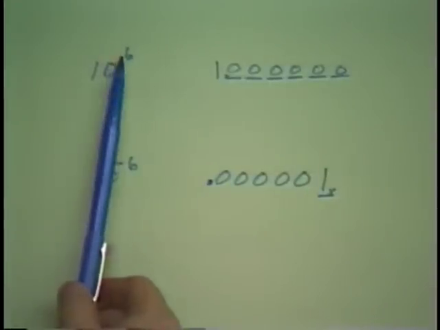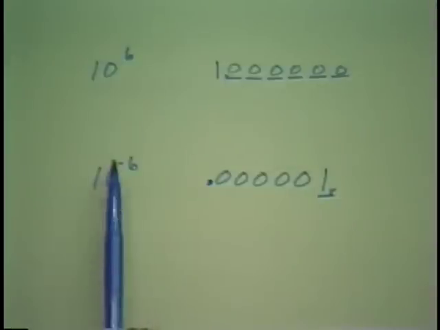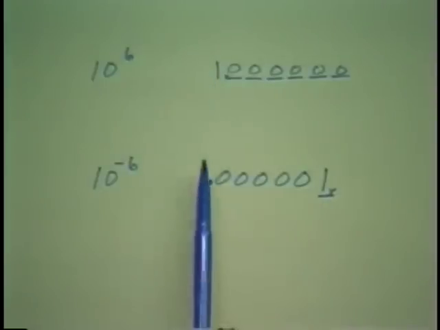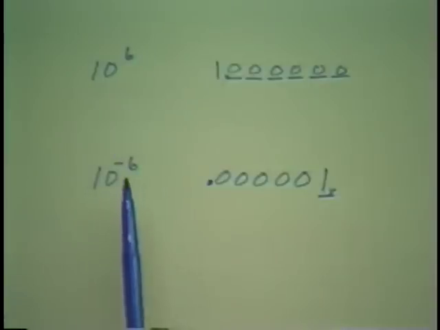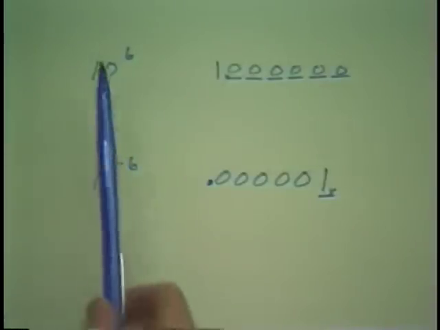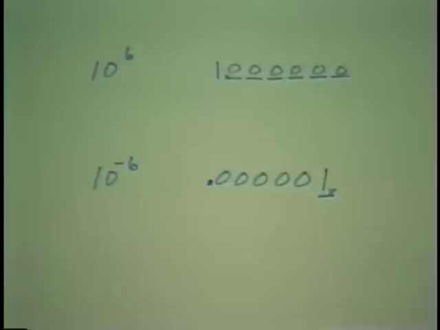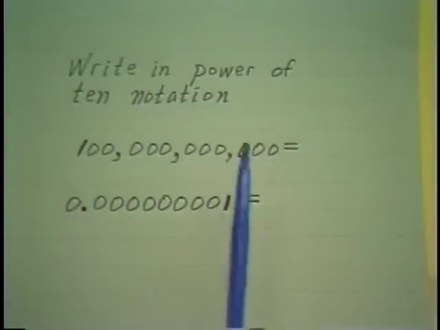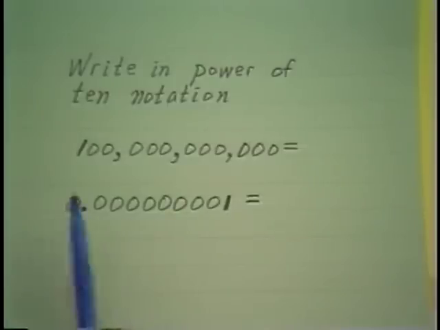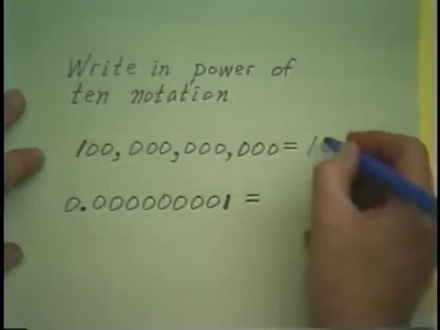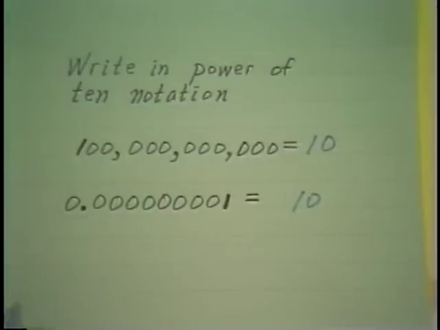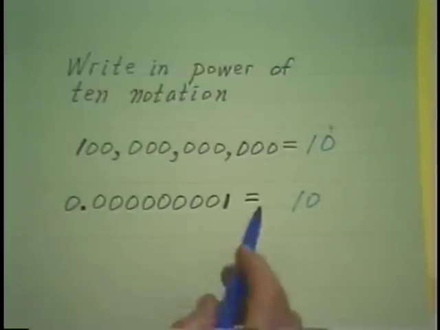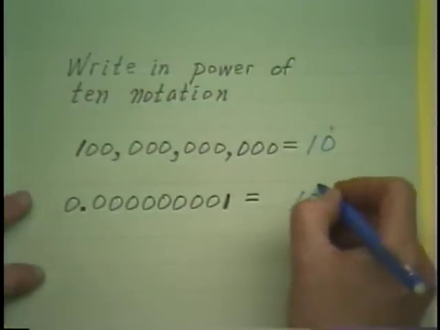So if we view the positive exponent as make larger by that many places, and the negative exponent as starting from 1 making smaller by that many places, we're saying the same thing. Make larger by 6 places, make smaller by 6 places. Okay, recall it. That's going to make several problems coming up soon very easy. Now, any 1 followed by nothing but zeros, or 1 preceded by nothing but zeros and a decimal point, we refer to as powers of 10. If it's larger than 1, it'll have a positive power. If it's a decimal less than 1, it will have a negative exponent.